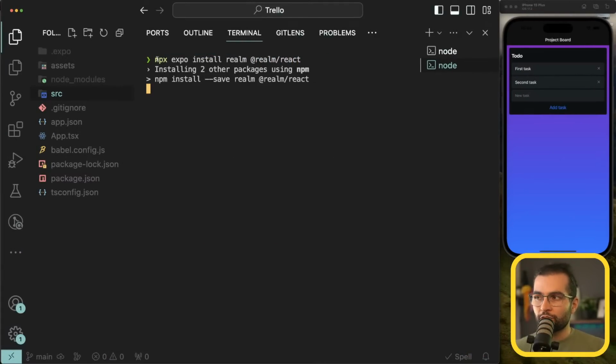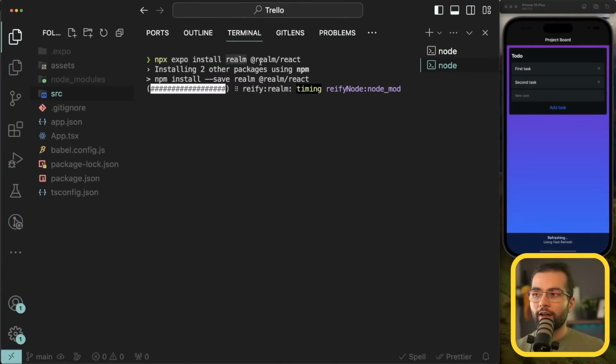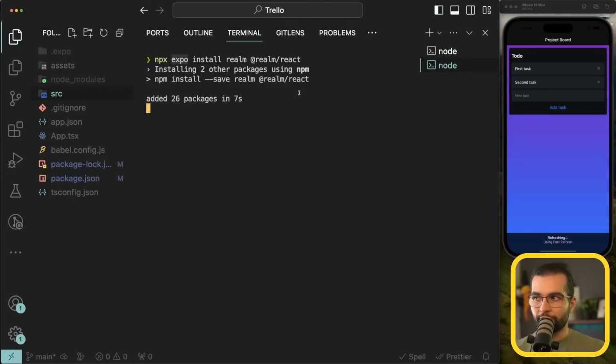The npx expo install is the same as npm install, but it adds a small step to check if the version is compatible with the current version of Expo. So for some packages that Expo said, okay, this is tested and this works, it will choose that specific version that is compatible with Expo. So whenever possible, instead of npm install, I'm using npx expo install, which behind the scenes will actually do, as you can see here, npm install.